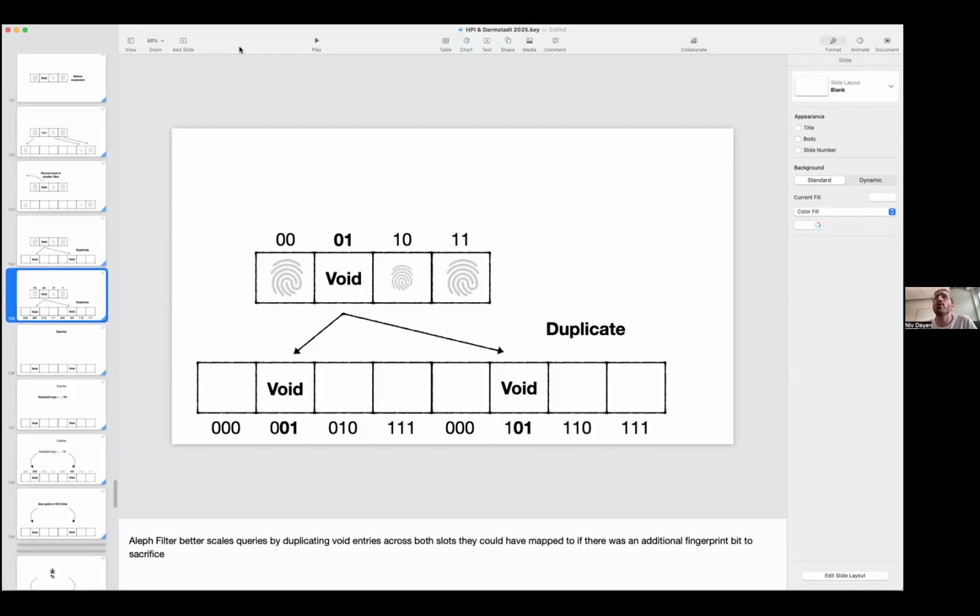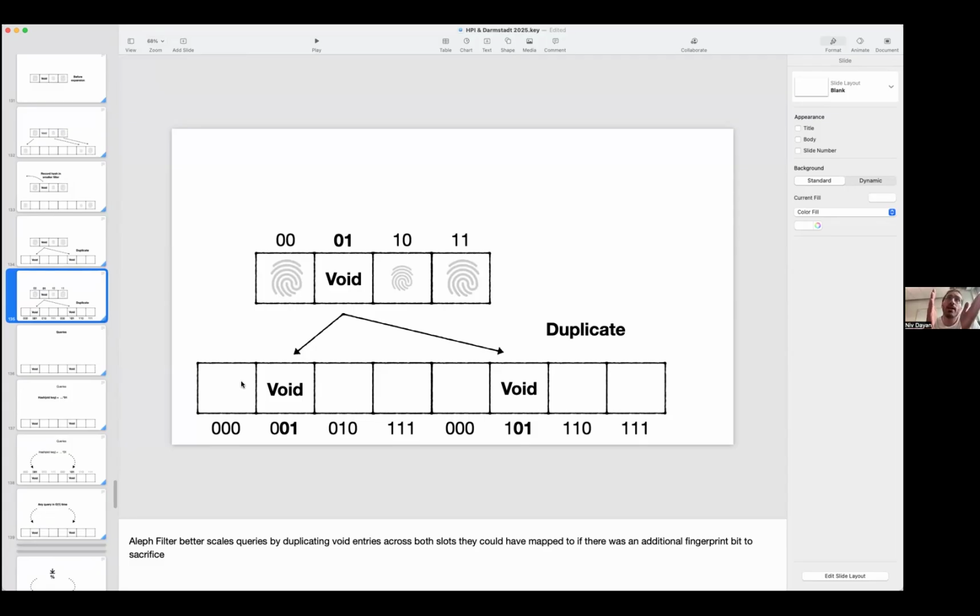Okay, so just to remind everybody, right here are the void entries, and we're wondering how many of them actually exist in the filter. You remember I mentioned that InfiniFilter and Aleph filter have two different schemes. One of them is where the slots stay fixed width, and one of them where you're actually increasing the slot width at a rate of log n. There's actually a difference. So the number of void entries is going to be different in these two schemes.